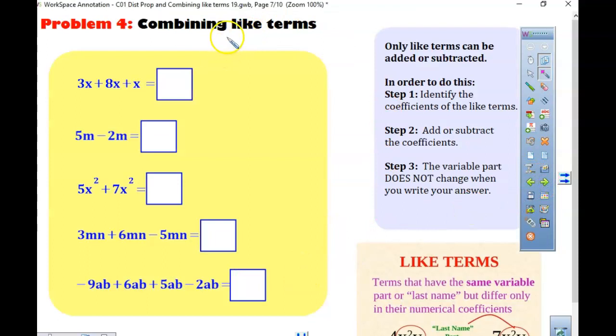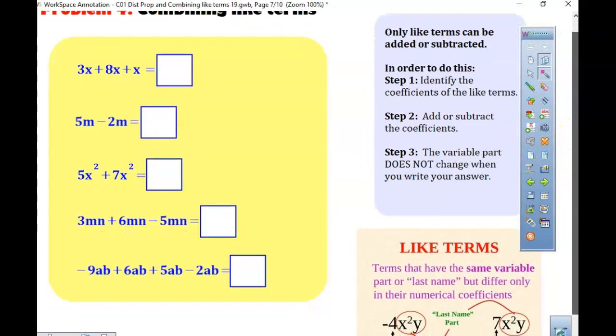On this last page of your notes that you are filling in, you are going to see we have some examples on the top. I'm going to try the first two, and then I'll have you pause the video and do the last ones. And then we have 4 more problems on the bottom of this page.